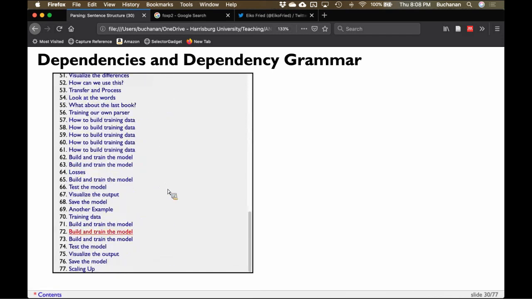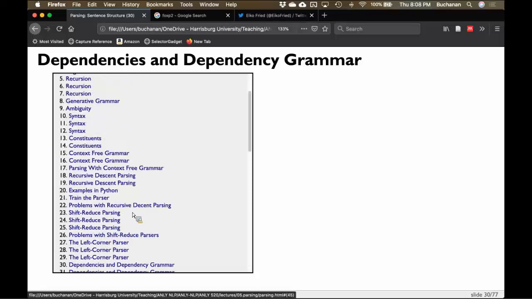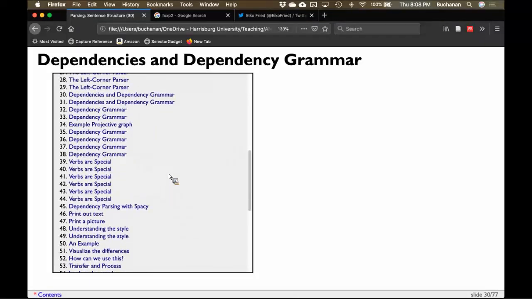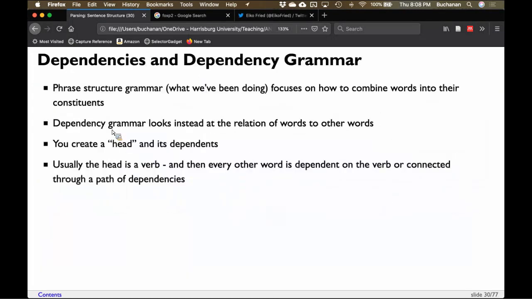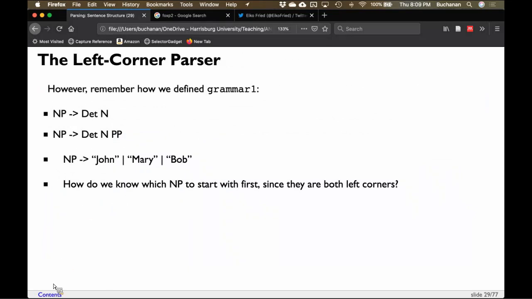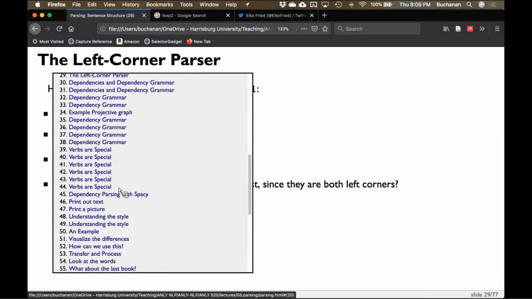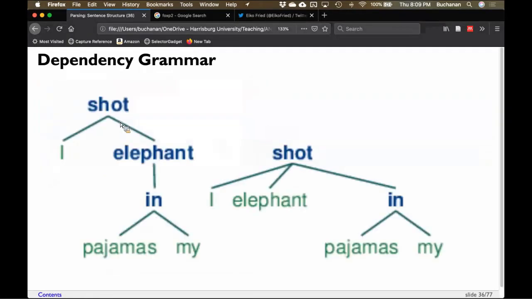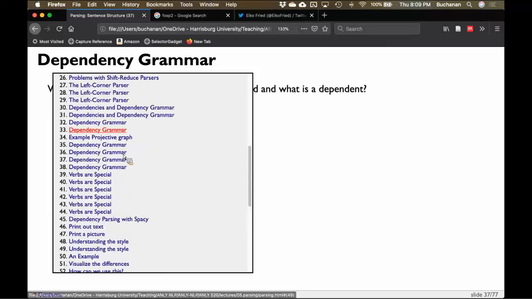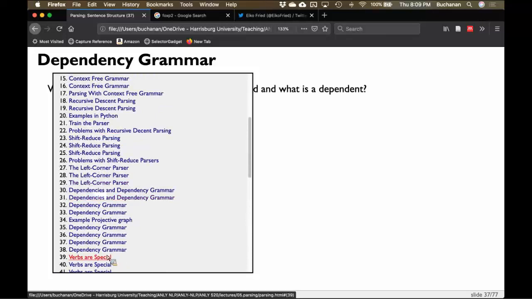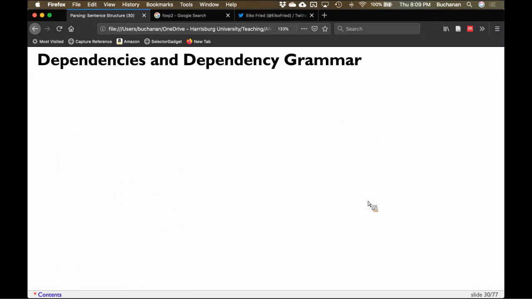All right. So let's see. I want to split this a little bit more evenly because I don't want us to have to do 47 slides next time. But I also don't want to get too far into dependency parsing because it definitely goes better together. This would be before the code. Oh, no, there's a bunch of code. Let's see here. Because this is where we get into the elephant pajama stuff. What's ahead? What's next? What's constituents? Definitely don't want to do verbs or special. All right. So let's do just a couple more slides so that next week it doesn't go super long, but we'll still end a couple minutes early.